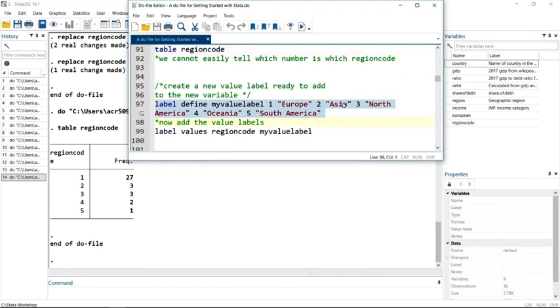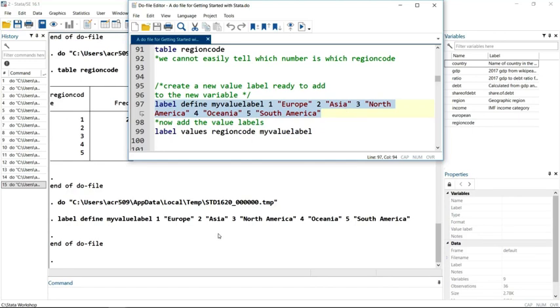So first off, let's make a label. You won't necessarily see anything change when we do that, but we have told STATA what we mean by my value label. And now we're going to add that to this region code that we've made.